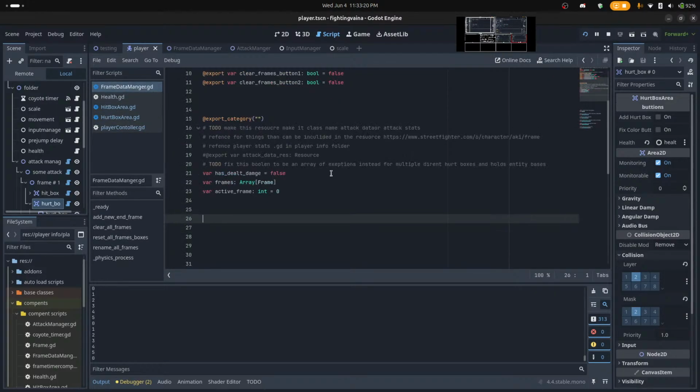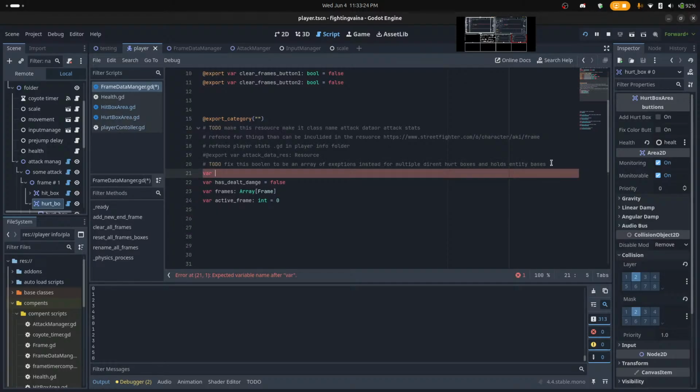So in the frame data manager, let's make an array that's just for hit exceptions. I'm going to use those because that's the component we can get most easily.